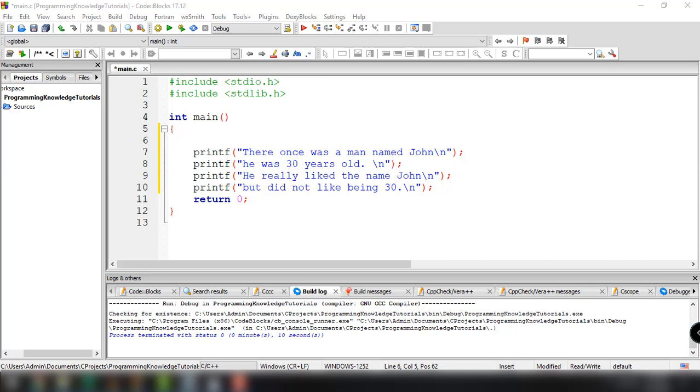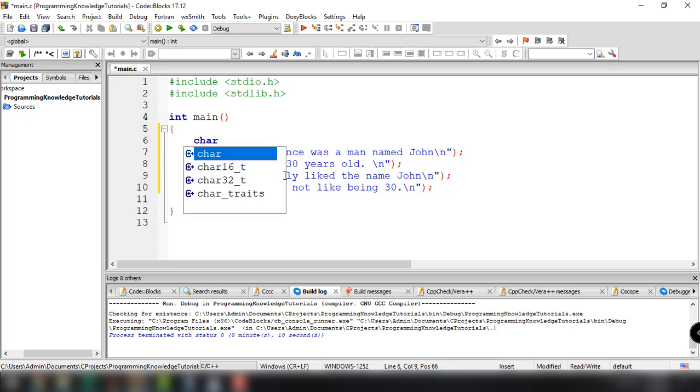So in order to create this variable, the first thing that I have to tell C is that I want to create a variable that's going to store some characters, and to do that I'm just going to type out char here, just like that, basically telling C we're going to store characters inside of this variable.